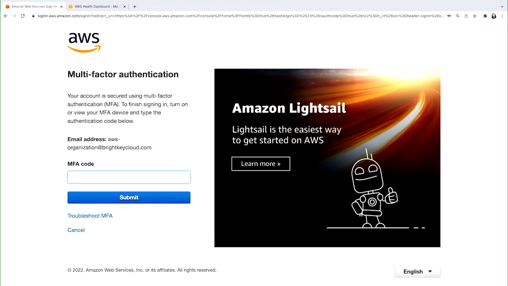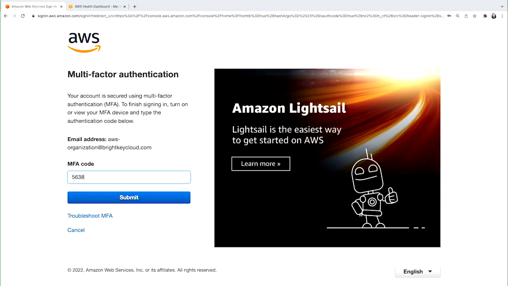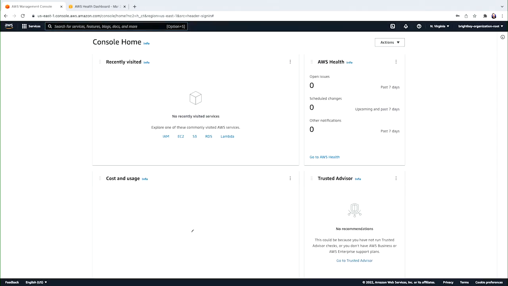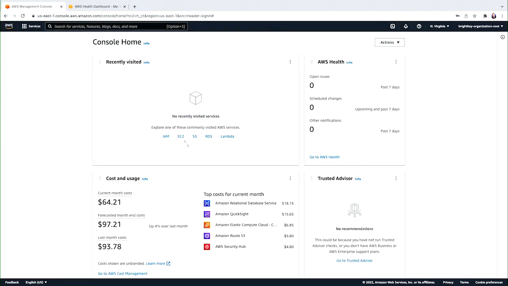But that's not all. I also have MFA set up. We're going to talk a little bit about MFA, or multi-factor authentication. For my account, I use a mobile app called Authy, A-U-T-H-Y. But you can use really any app that allows you to scan a QR code, like Google Authenticator. So let me go ahead and type in my token as soon as it switches over to the new one. There we go. And we're logged in.